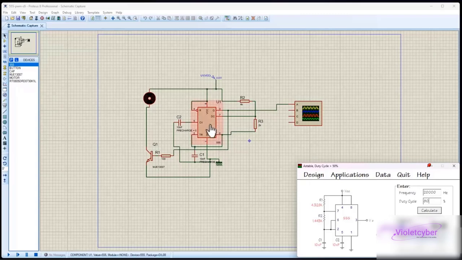Now, in this circuit, in accordance with the explanations I gave earlier, I have a transistor, which is actually the driver of our motor, so that there is no more pressure and I control the motor directly. The transistor receives its signal from the IC. Now let's go into the simulation to see how our circuit actually works.